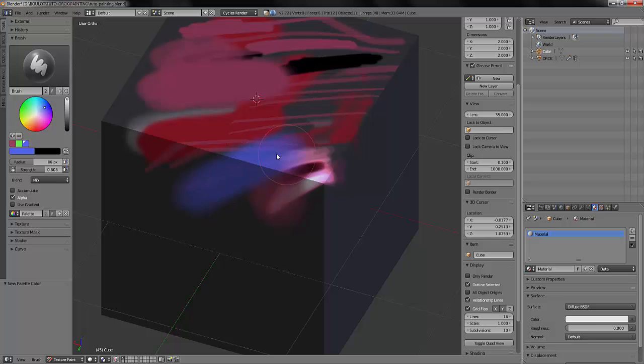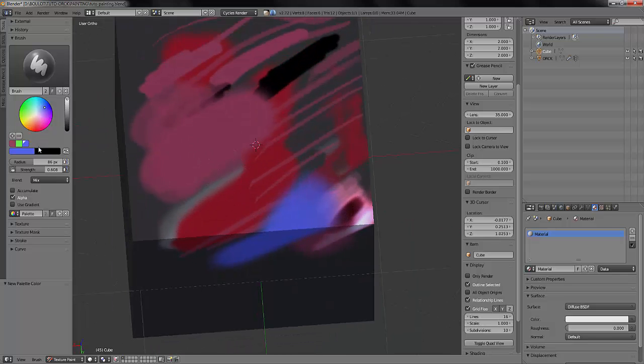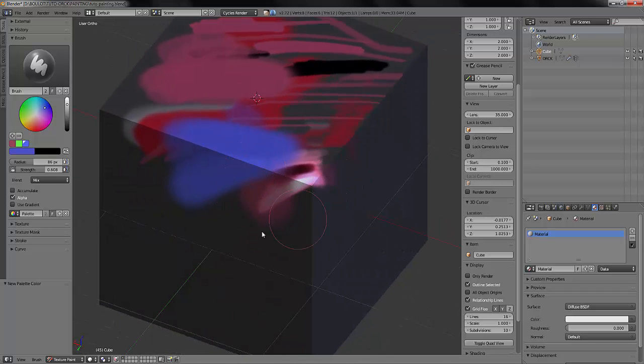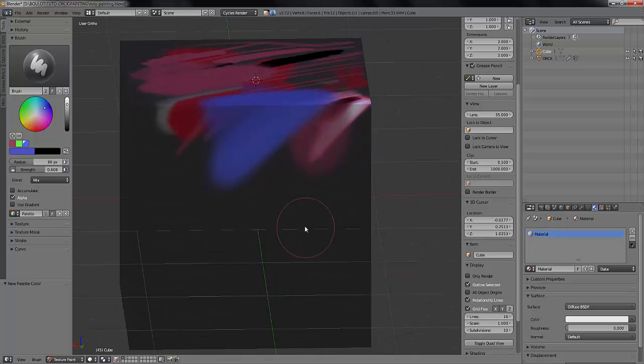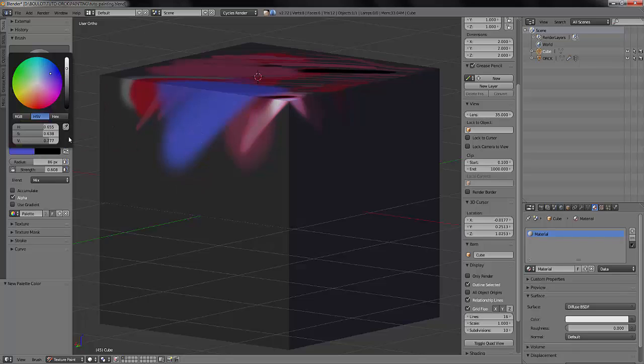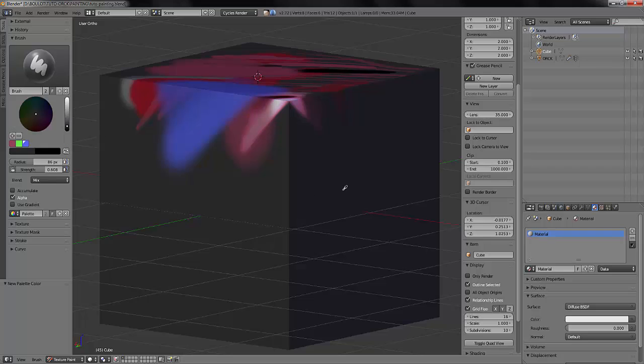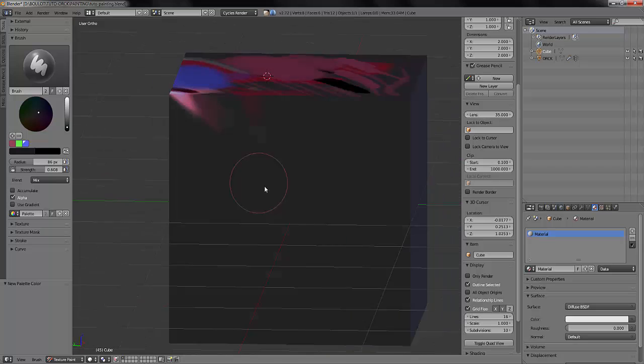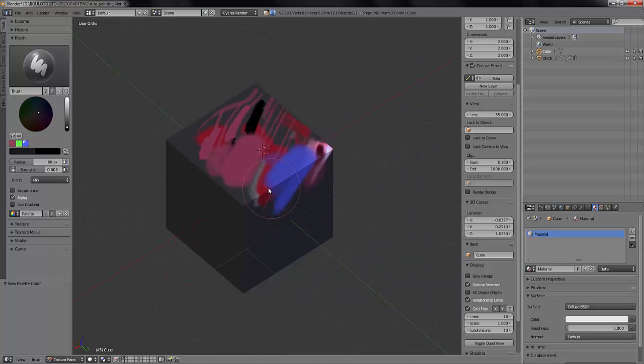That's very useful, because picking the color in the viewport is not always super handy, because it takes into account what you are seeing. So it also takes into account the shading. Here and here I have exactly the same gray, okay? But if I pick it here, it is a light gray, and here a darker one, a bluish one, because it takes into account the viewport shading.